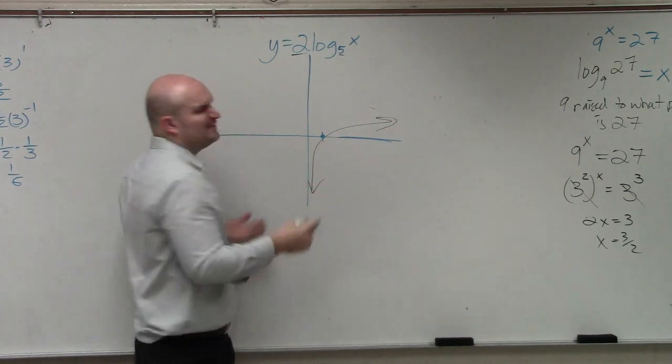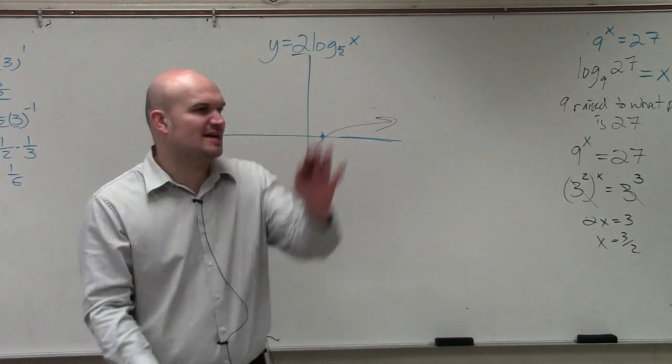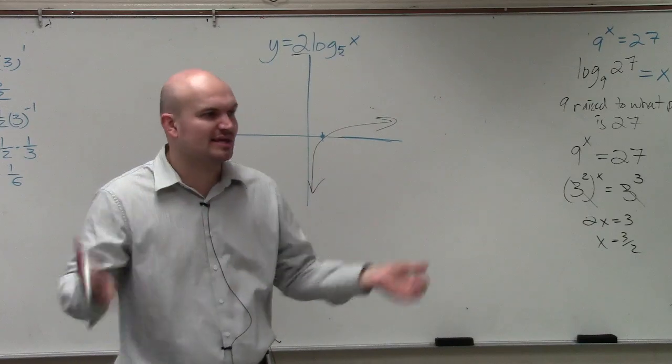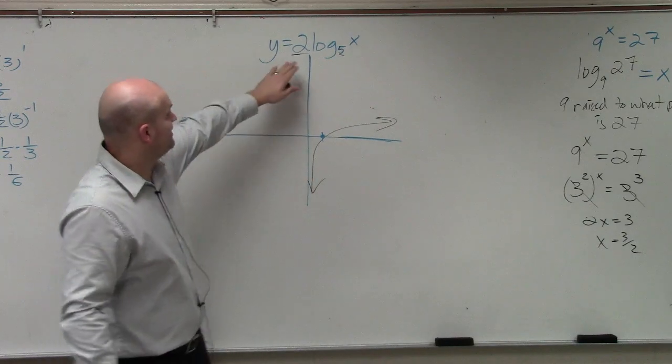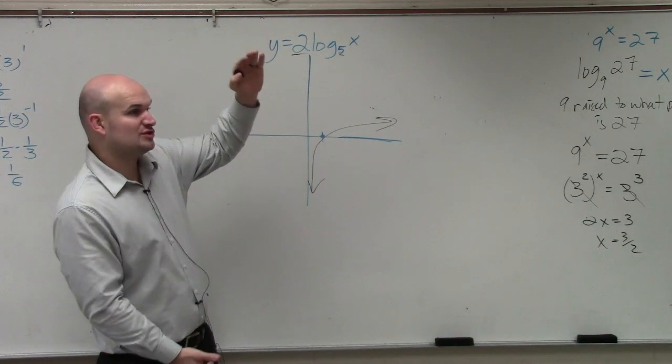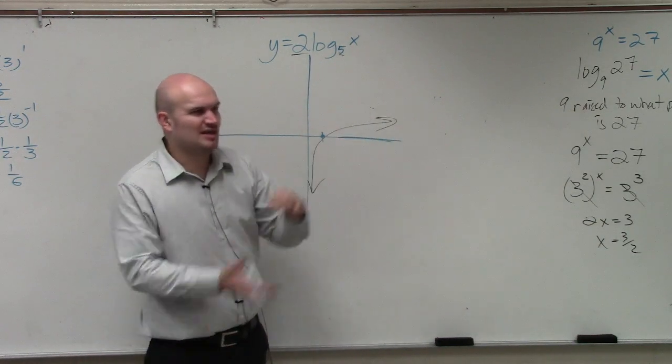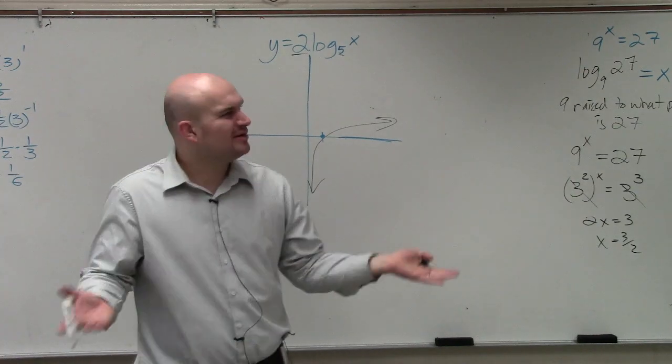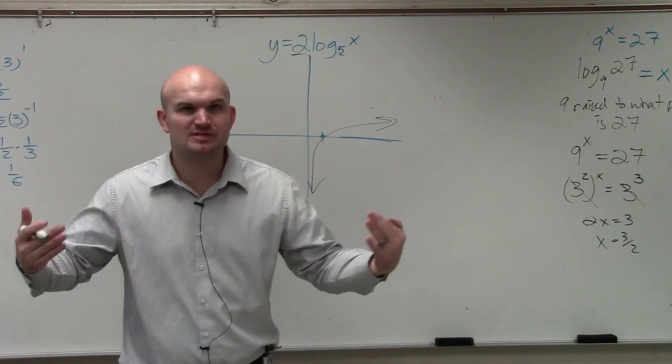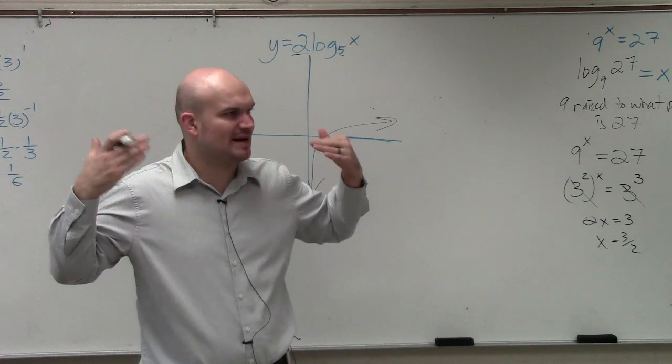And it just looks like this. You don't even need to have it perfectly correct. You don't even need to have the vertical stretch or compression or anything else correct. We know that here, this 2 is going to vertically stretch it, but this 5 actually makes it sharper turn. So they're actually kind of counterbalancing each other. But in reality, they're not even asking for the graph. I'm just using the graph so I can visualize what the domain and range is.